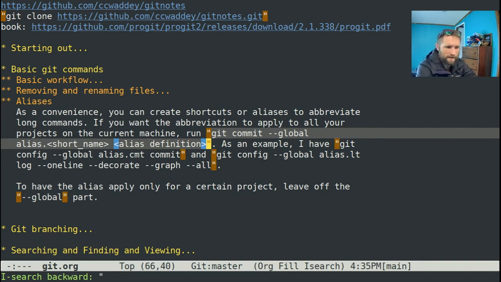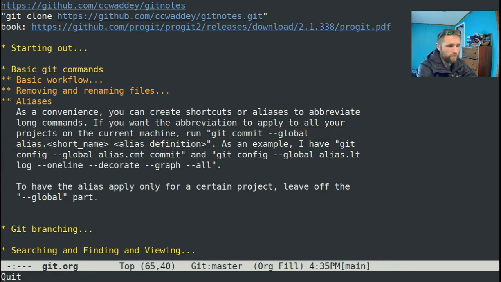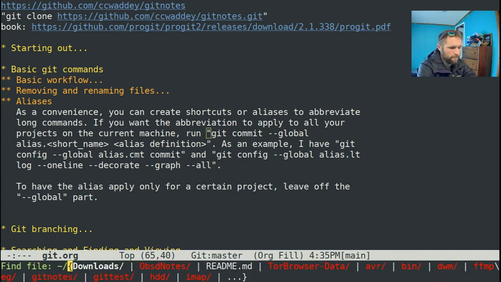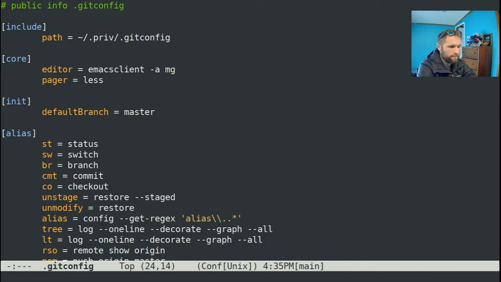I can't remember, honestly, it's been a long time since I've made an alias that had multiple definitions, but if you're curious, if you're not sure, you can just edit your .gitconfig directly, right? So I have, this one is my go-to git log command, which I'll talk about later. Most of these are just one word, though. So, anyway.